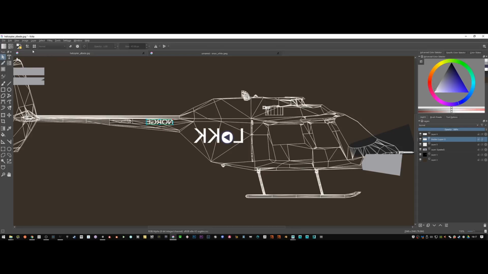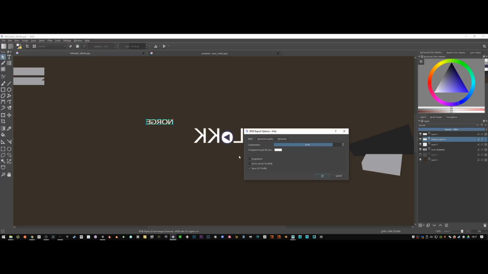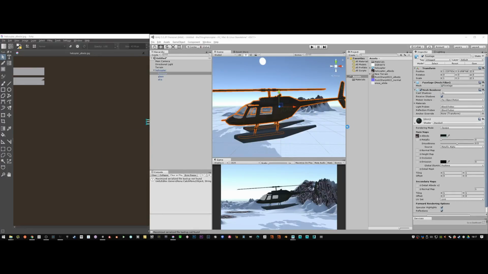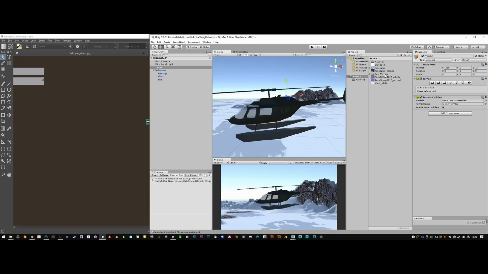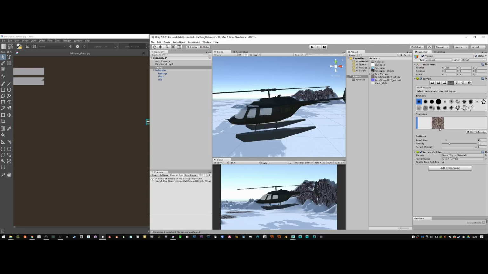Okay, and we'll disable the wireframe display and save. And we'll just wait for the texture to update. One thing that becomes obvious when the light is a bit brighter is that our terrain texture here is probably not tiled enough.